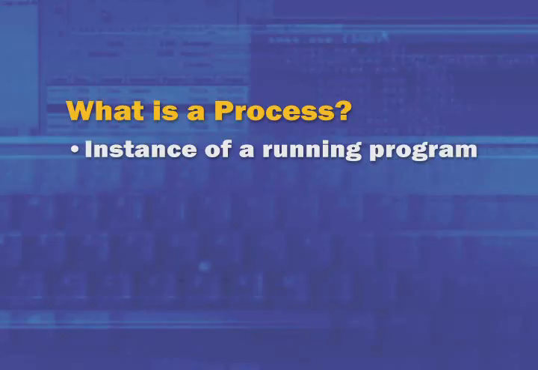Right. So before we take a closer look at the Process tab and how to look at process activity, let's define the terms. What is a process and what is a thread? A process is an instance of an executable. For example, when you start Microsoft Word, you've created a process running an instance of winword.exe.